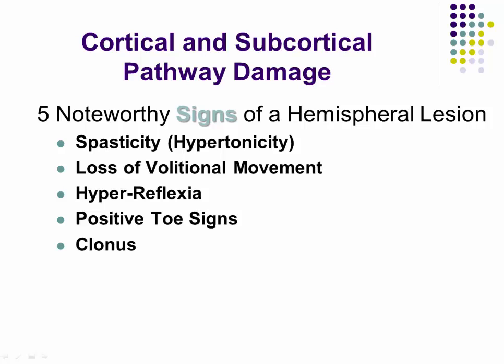Okay, so now we're going to look at the first major center of the brain that's implicated in cerebral palsy. And this is the cortical and subcortical pathways, damage to this area. With that being said, although our focus today is on cerebral palsy, if there's damage to any part of the brain in, say, an adult who's had a CVA or has an upper motor neuron syndrome or TBI, and it's to these areas of the brain, you can have very similar manifestations or signs as a result of the damage to that part of the brain.